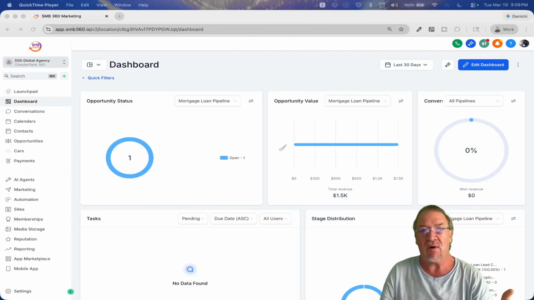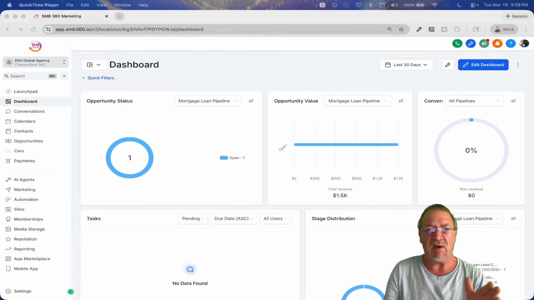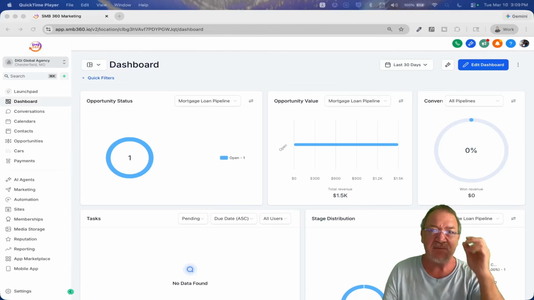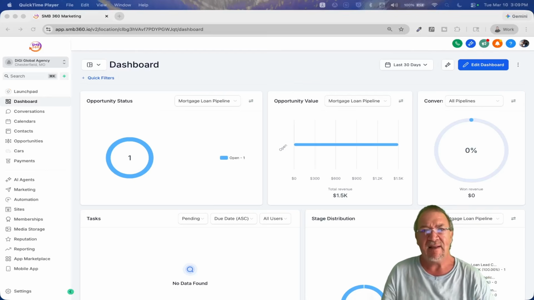Maybe they were just recently, could have even hired you, for instance, to rebuild their website inside of HighLevel. If you just rebuilt them a website or given them a website, then they're probably going to be interested in website statistics. How many people go to your website? Which pages are the most valuable? What are people looking at the most? Are they going to your pricing page? Are they going to your services page? Your contact page? What are they looking at exactly that would make them understand how people are using your website?